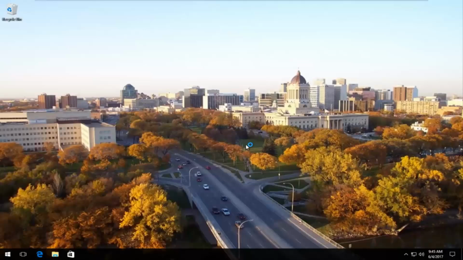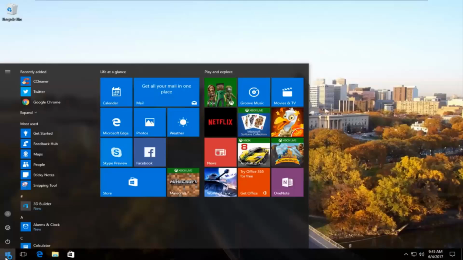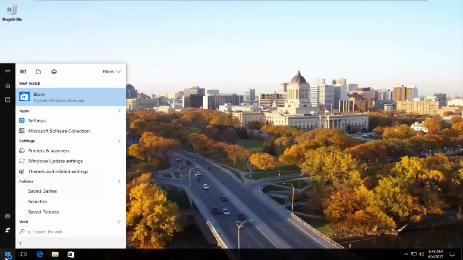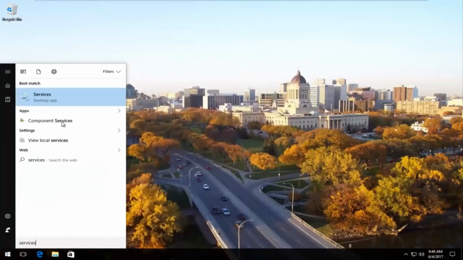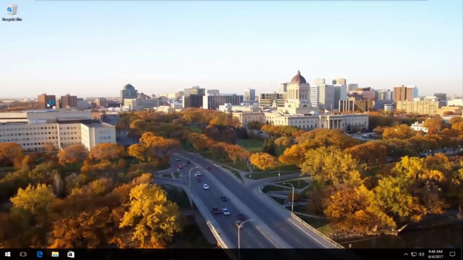So we're going to jump right into it, and the first thing we're going to do is head over to the start menu, open it up, and type in services. It should be listed as the desktop app on Windows 10 right underneath services, so left click to open that up.